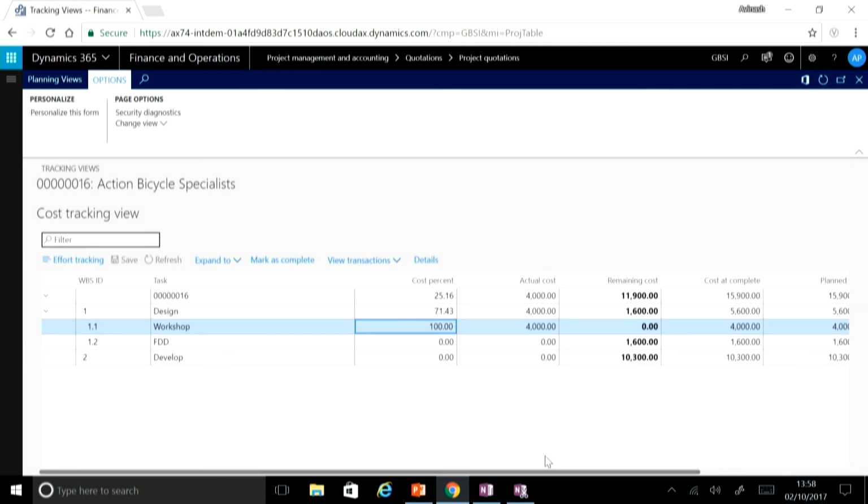Further, it gives me how much is my remaining cost to complete the activity and what is the cost at complete. If I change the view to effort tracking, this gives me details of the progress at a project level as well as an activity level. For example, now on the task of the workshop, I'm 100% complete. Other details that you can get are how much is the remaining effort and what is the effort at complete.